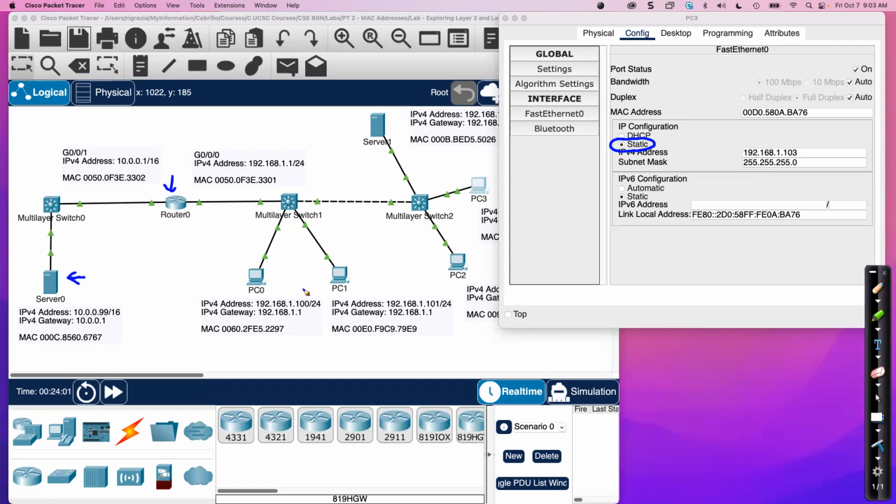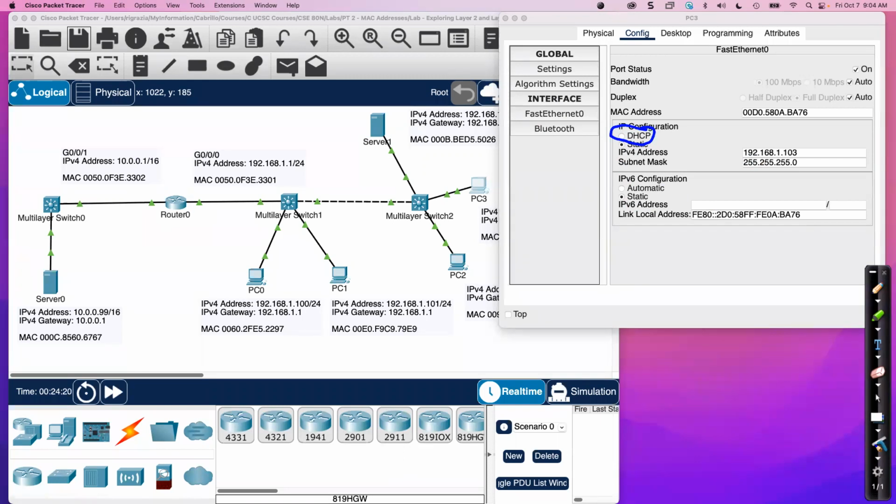On client computers like this, typically we would use DHCP. We'll talk about that later, and we'll be using it later. We will even later configure one of the servers as a DHCP server. How cool is that? But we'll get there.